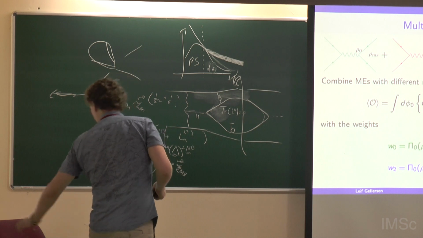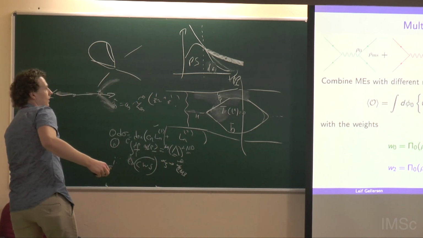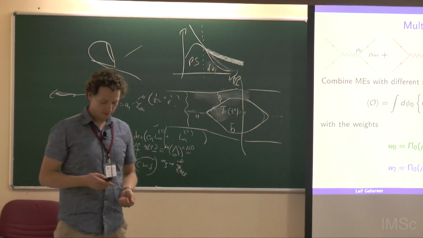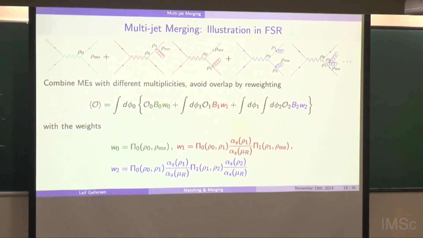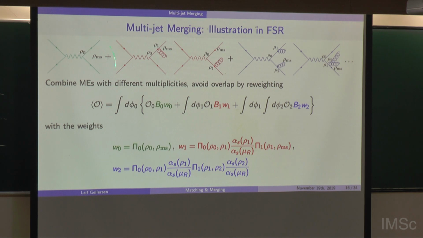So, an illustration in final state radiation, that's always a little bit easier than initial state radiation, so that's what I started with. What we want to do is take these matrix element samples without additional emissions, then with additional emissions, but they're all inclusive, with up to 2 additional emissions. And if we want to calculate the expectation value of some observable, we need to integrate over the phase space, evaluating this operator that defines our observable on the Born sample with some clever reweighting to render it exclusive, then also on the 1 emission sample and the 2 emission sample.